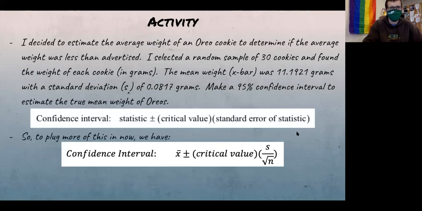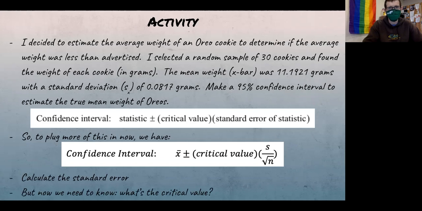So here's what we've got. If we plug in these values, our statistic is going to be X bar. The standard error is going to be this right here. So I'll pause right there to make sure there's no questions on that. Is anyone confused about how we got this right here? Okay. Just want to make sure I'm not going too fast. So now it's the standard error.